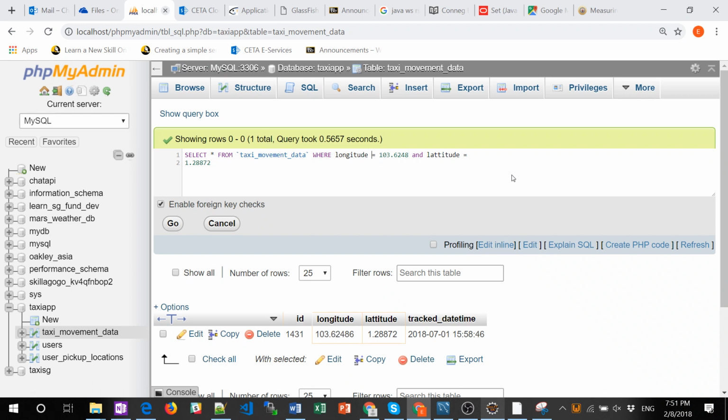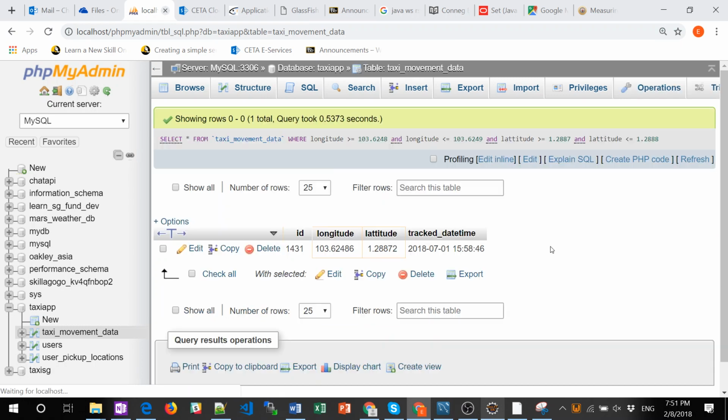So I want to find out if latitude is more than or equal to this, and change it to 9, less than this one. Then for latitude, instead of taking a 2, I take 7. So this will be more than or equal to this, and latitude is less than or equal to the same value, but 7 increased to 8. Now I try to find taxis that come out there. Okay, still don't have more results.